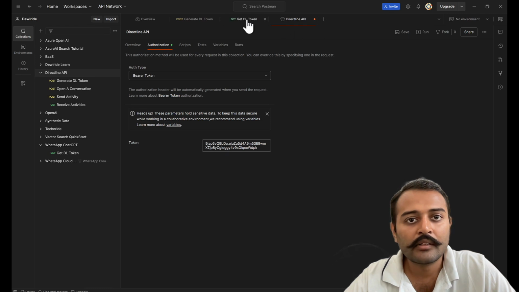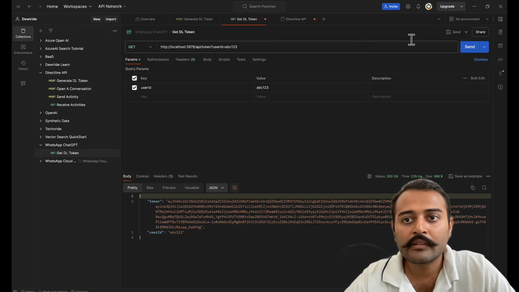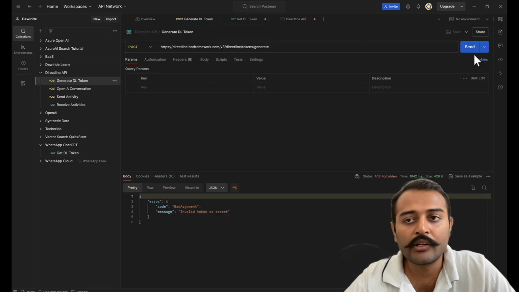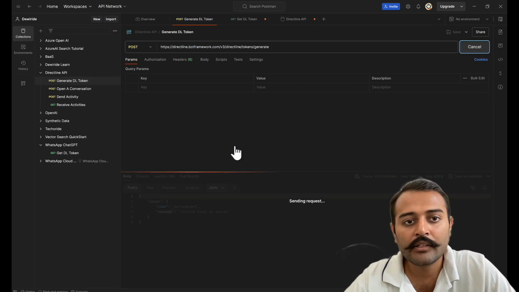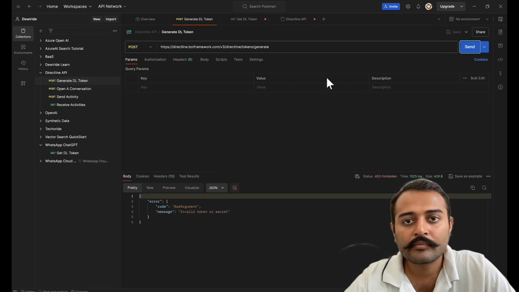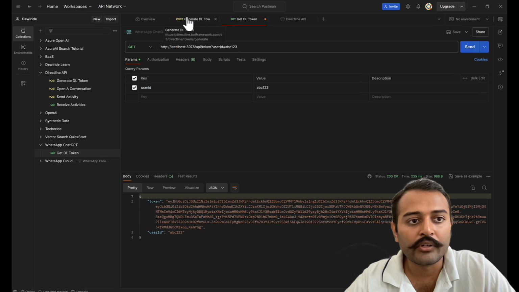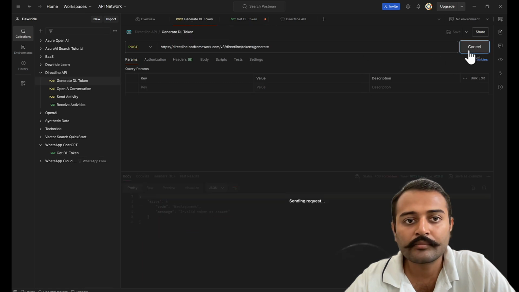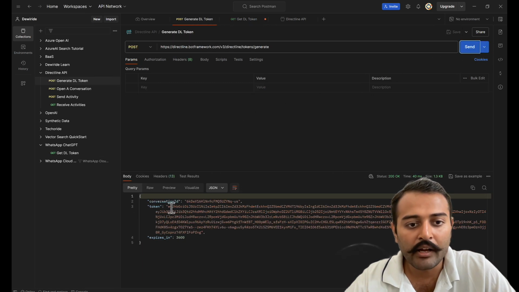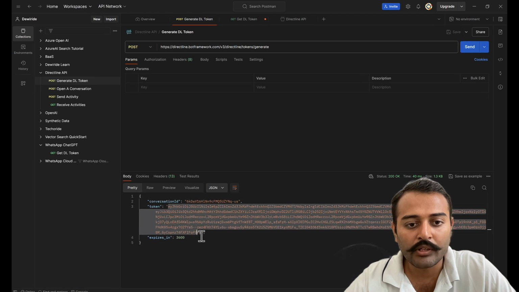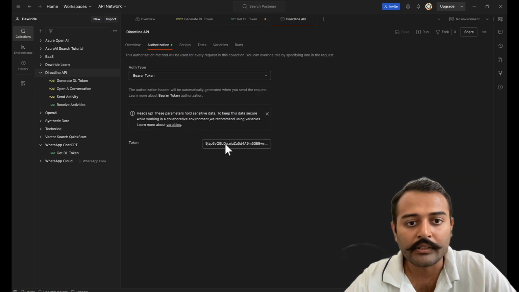All right. So I'll go back to generate DL token. Here I'm directly interacting with Directline APIs. Okay, I need to save this first. Generate DL token. There we have the token available. Let's copy this and paste it here.